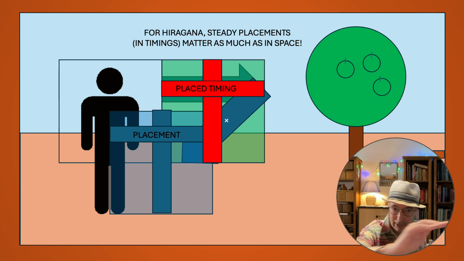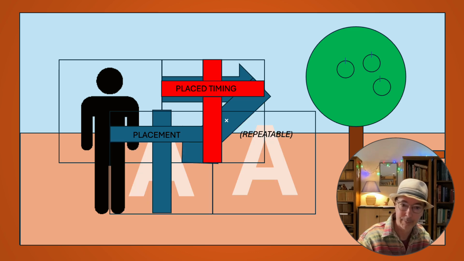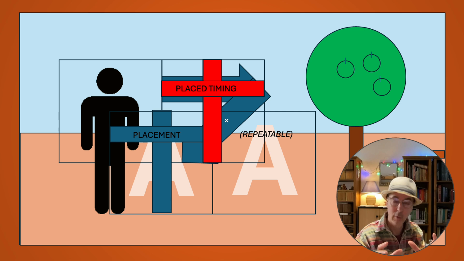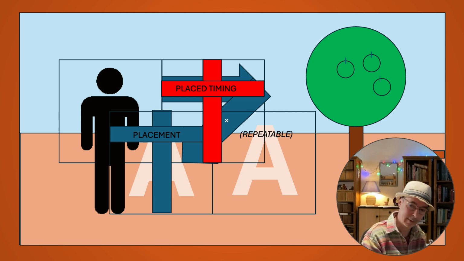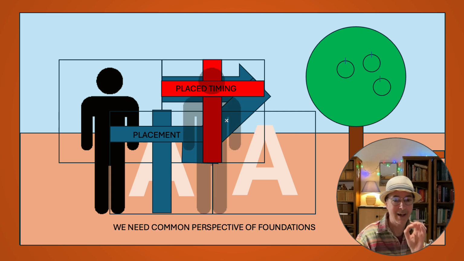So we have this placed timing in the background as a structure which you can recognize in all of the letters and characters. What is now the purpose of representing it like that? So we have a placement in space, we have a placement in a timing. Why is it so? We place it in timing so that we can repeat what we know in space and can repeat it elsewhere, somewhere else. And so when we have a different perspective elsewhere, it will look the same, it will have the same balance, and so on. And that's why we have this timing point.